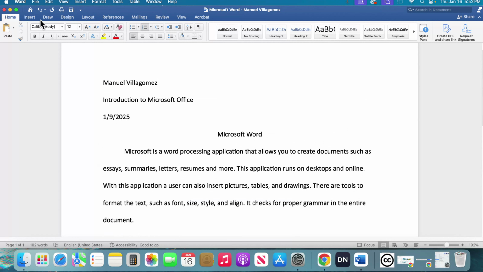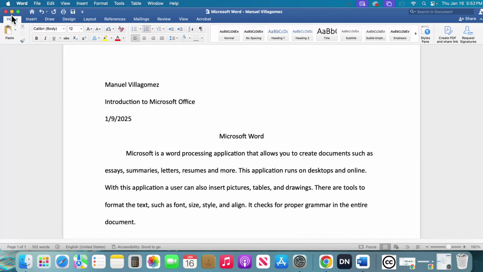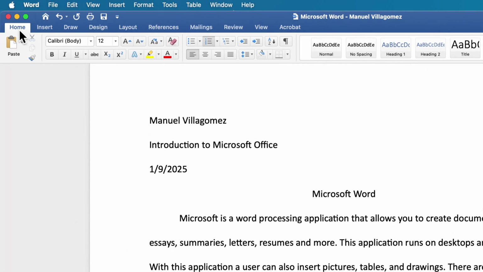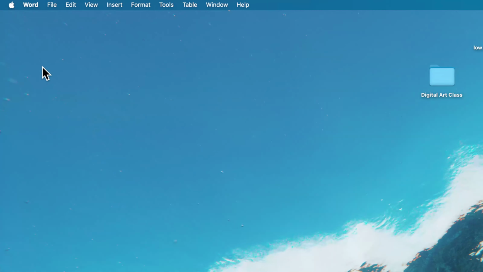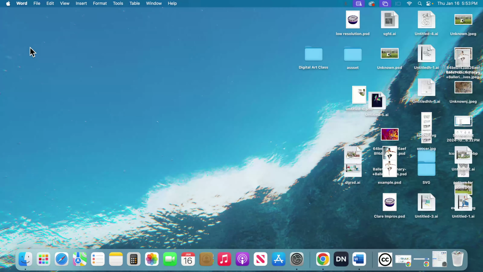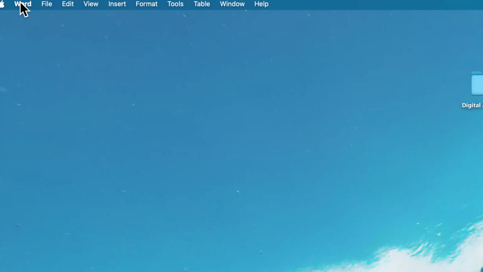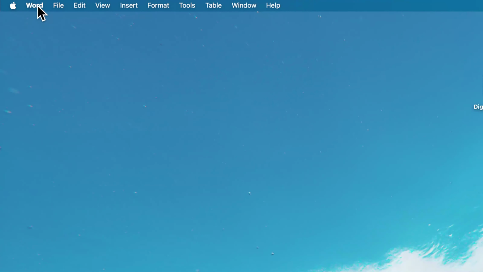So we're going to close it. Since you saved it already, let's click on the red button to close the application. On a Mac, Microsoft Word is not really closed. When you close it, notice that Word is still at the top. It's because it's not really closed.